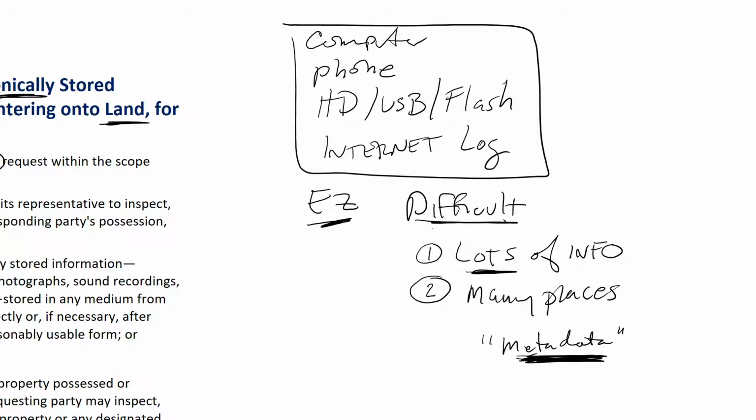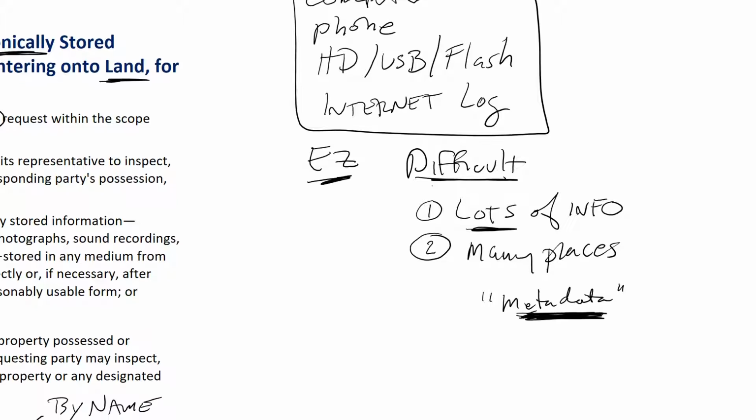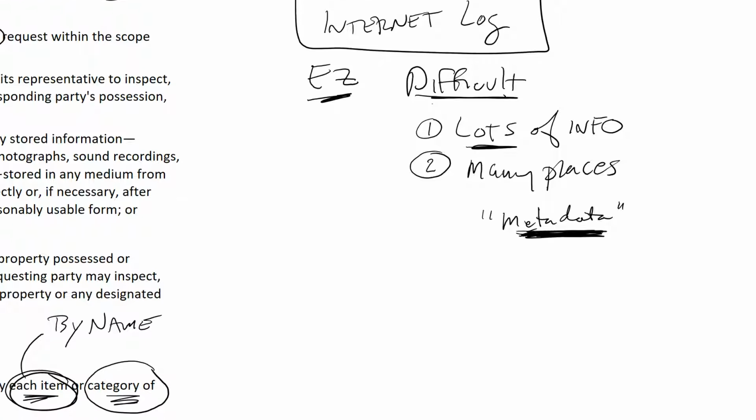Other examples, with an email, there's not just the text of the email, there's the from, there's the to, there's the subject, there's the time sent, there's the time received, there's the IP address from which it was sent, the IP address that it was sent to. How about web pages, for the internet, for websites and all of that? You would have, oh gosh, there's so much information.